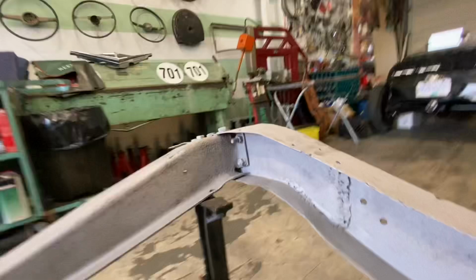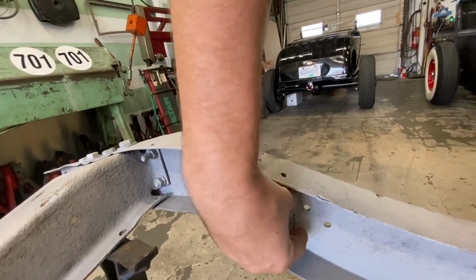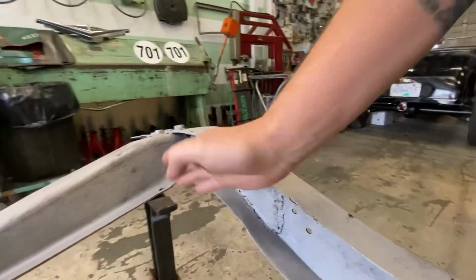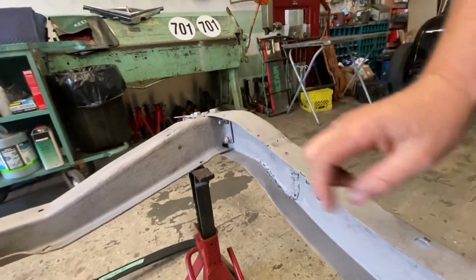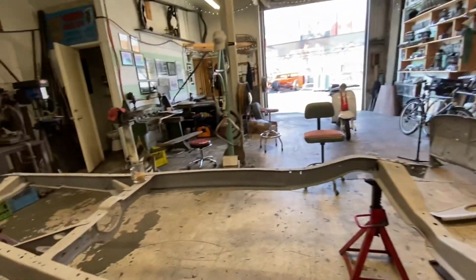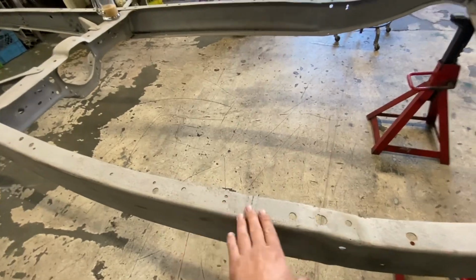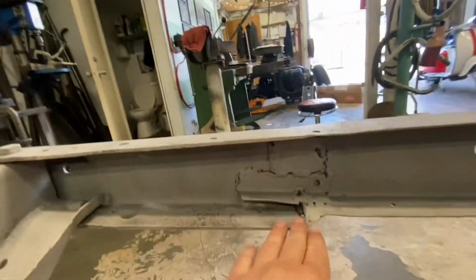As far as weird stuff we have to fix, there's a little patch right here that I think we're going to get rid of because it's going to space the frame too far out. I don't know if that matters or not, but we've gone this far, we might as well. It's had a couple repairs here and there. Those look okay to me. I'm okay with that. Up here, though, it's got something pretty janky going on.